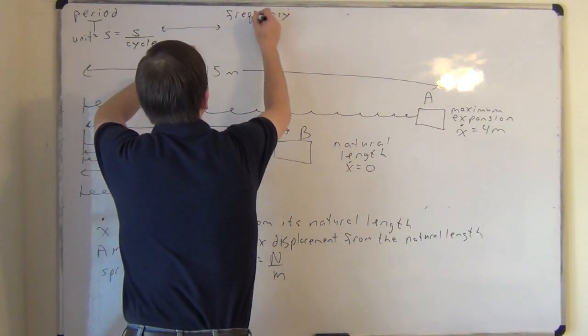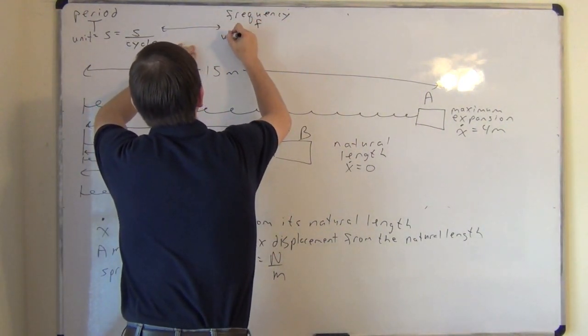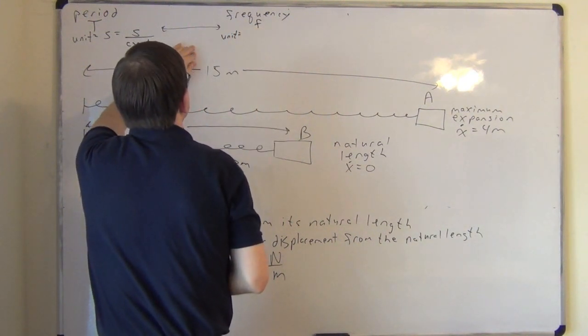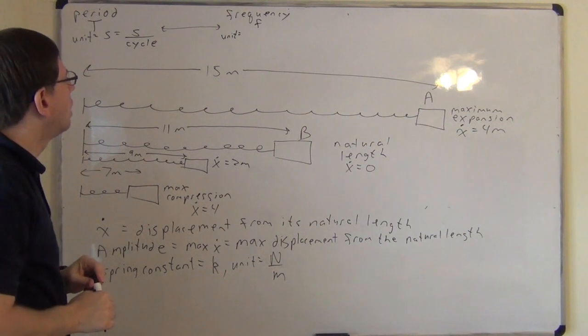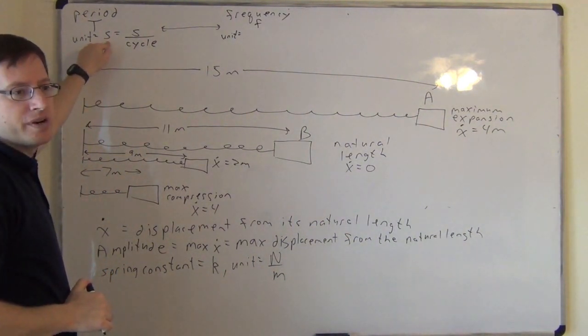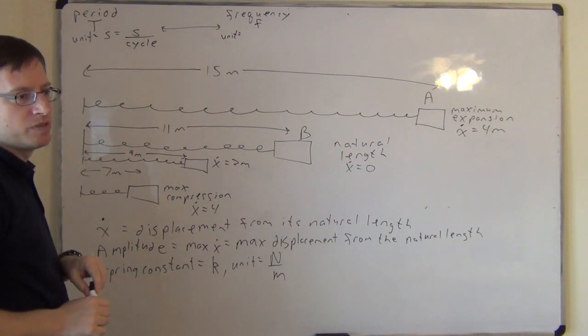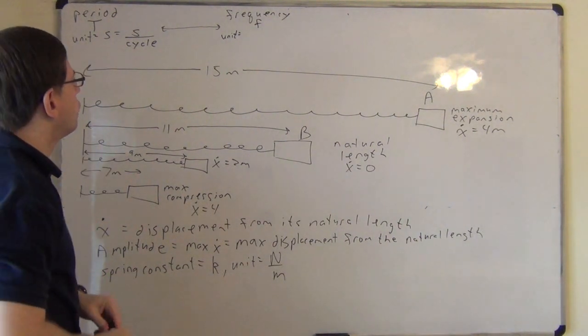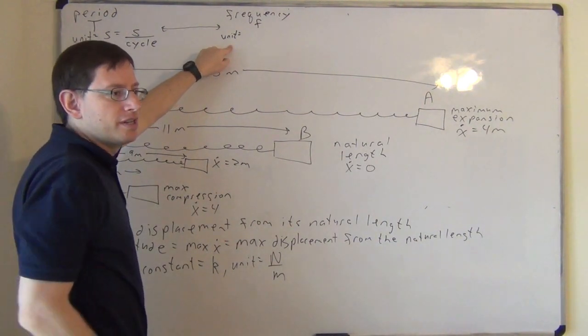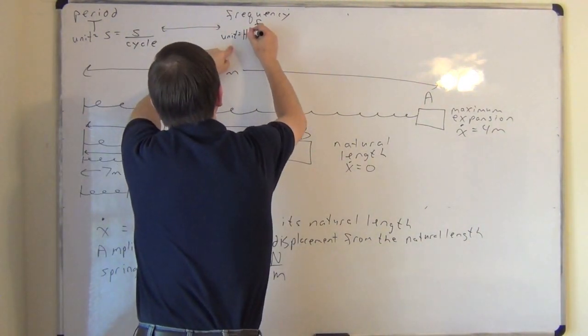F. That's right. And what are the SI units for frequency? Seconds? Okay, those actually turn out not to be right. If it was, it would be the same units as period, but then there wouldn't be much difference between them. So first of all, there's a special name for this unit, which is hertz. Oh, okay. Yeah, that's right.